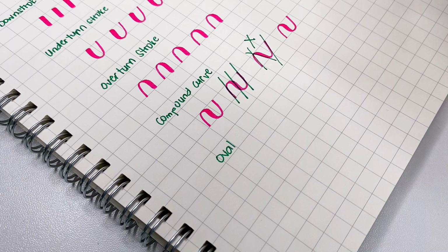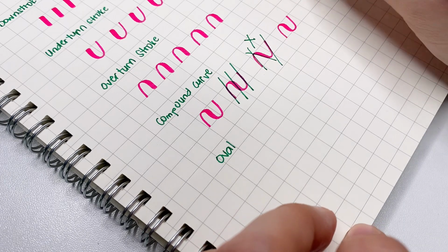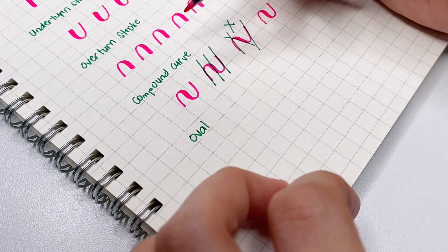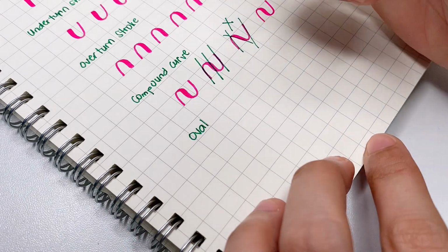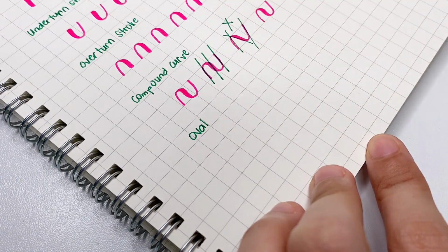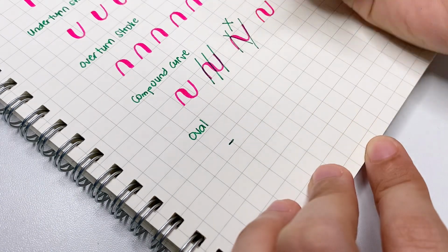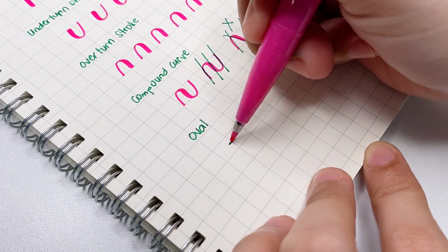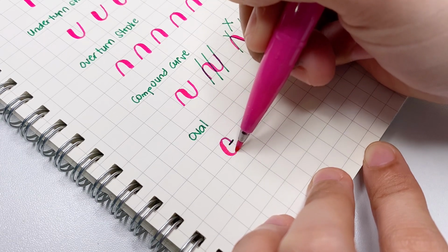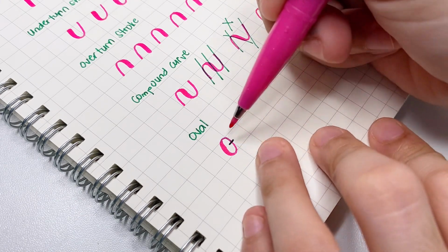So oval shape is one of the most challenging basic strokes that a lot of my students encounter, aside from transitioning in compound curve. So my technique in doing oval is I don't start from the top. So what I do is I start somewhere here. I'll begin with a thin upstroke. So thin up, transition to heavy pressure, release pressure, and then meet. So they are going to meet with thin lines.